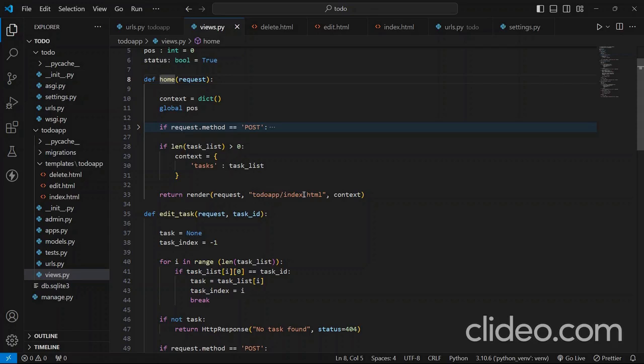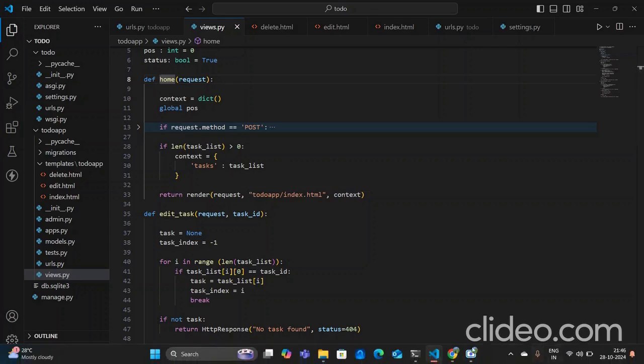This render will give us the template folder, the template file name index.html, and context. At the very first there is nothing.